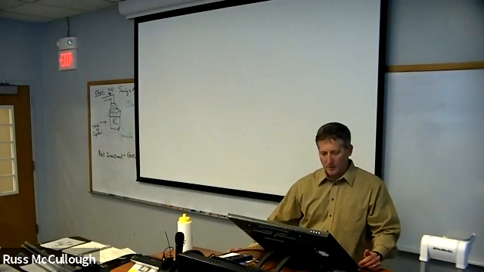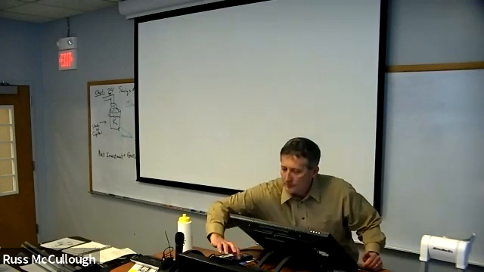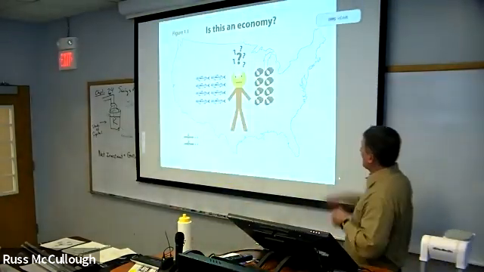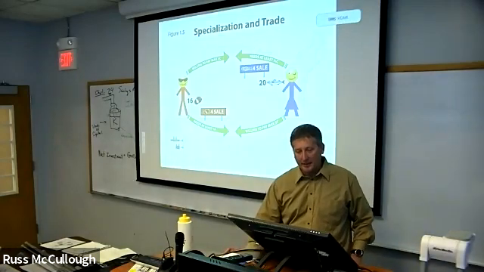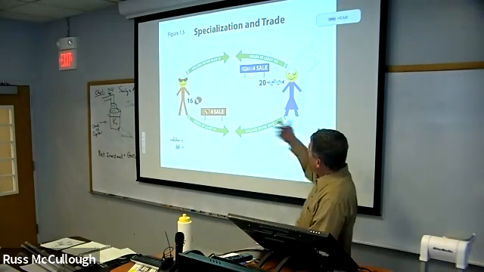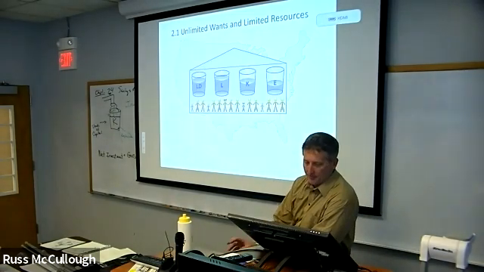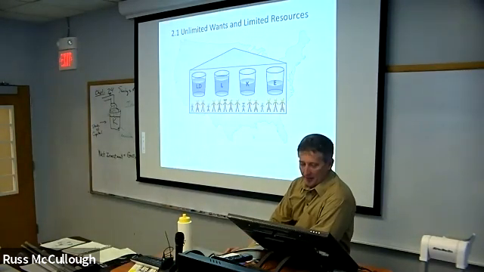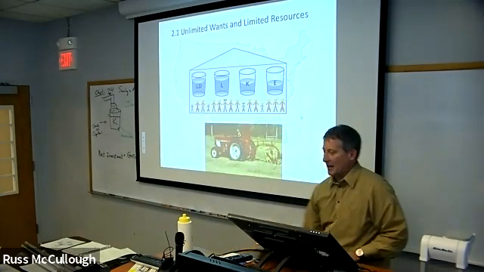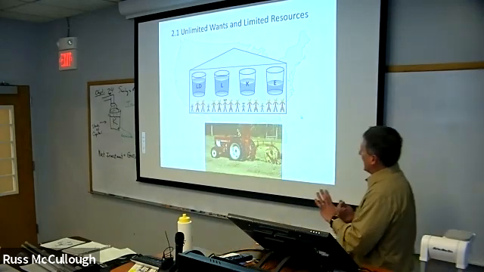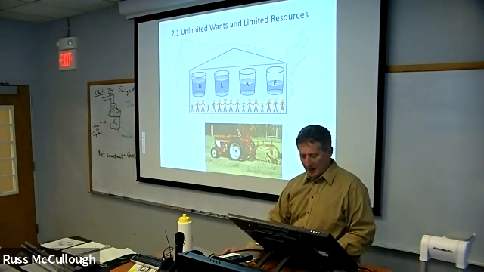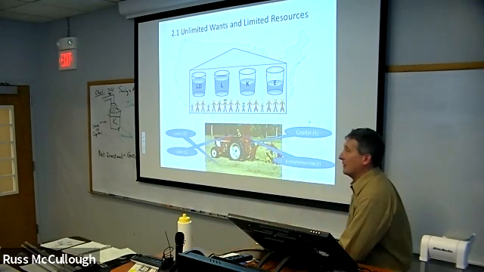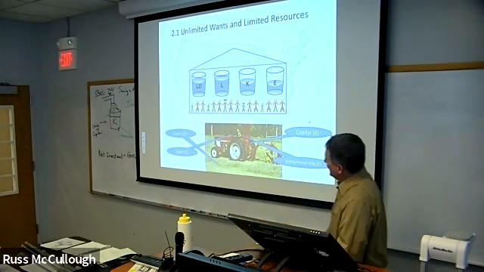So we'll start with Tom and Jan. Okay, so remember we started off the course with this thinking about our island nation. And then these guys figured out that they could have some win-win situations with trade. We scaled that up to the big story of thinking about our resources in buckets and trying to satisfy unlimited wants with limited resources. And so now we can think about businesses here and how they operate with land, labor, capital, and entrepreneurship. Maybe it's all of those things combined rather than thinking about buckets.